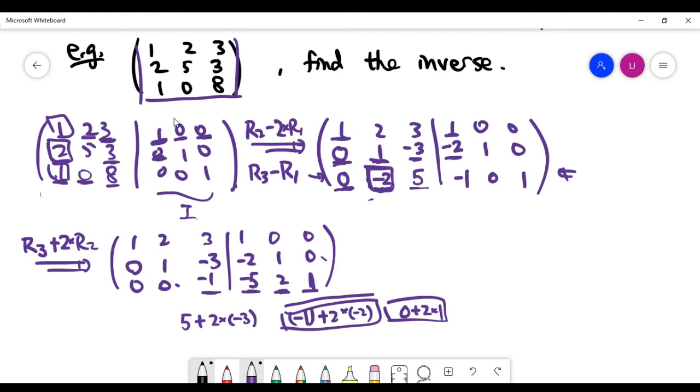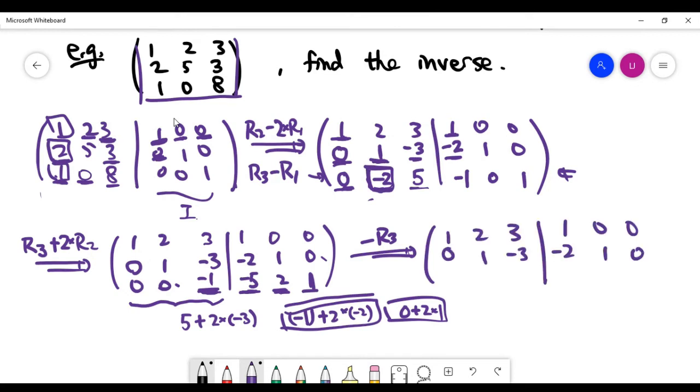And you see, the final stage is that we want the left-hand side to be the identity. So I think it makes sense that in the final row, we can just change the sign here. For example, I can just multiply the whole last row by minus 1. So you see the first two rows will remain unchanged, but I need to change the sign by multiplying by minus 1 all the spots just on the last row.